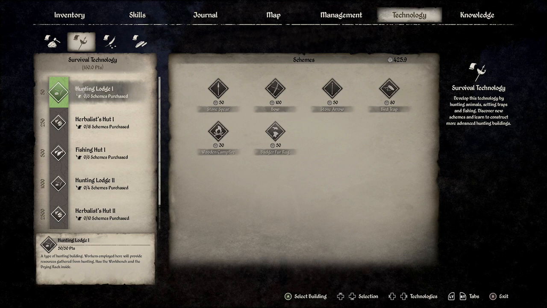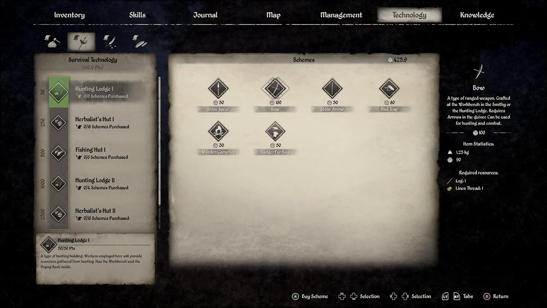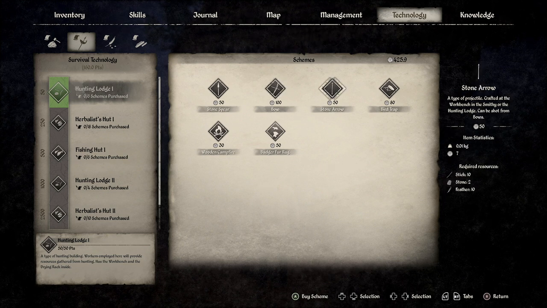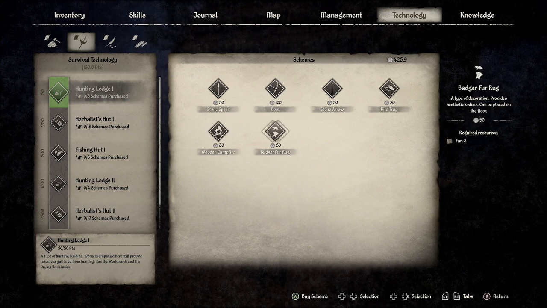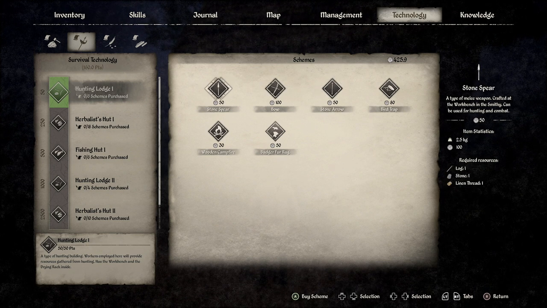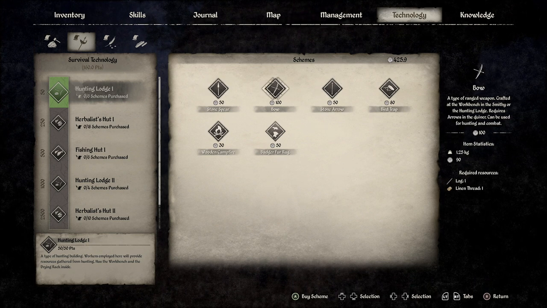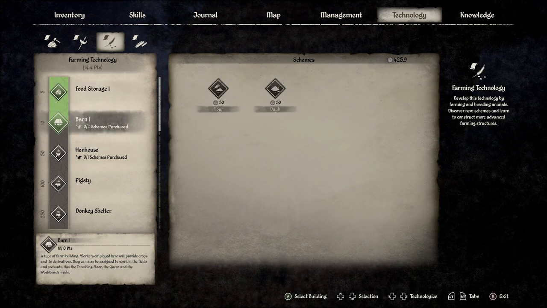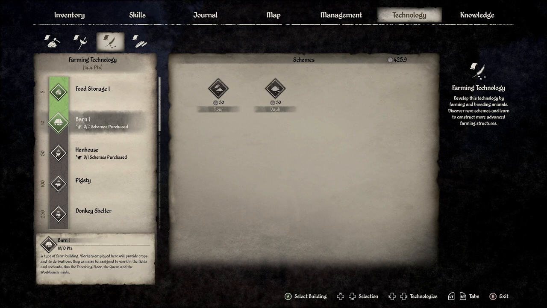I didn't even notice any of this stuff before. Stone spear. Bow! What? Bird trap. We can start getting some of this stuff. Yeah, we have to buy it. Spend coin on it. Okay. We have 425. So I can tell you what we're going to be doing right off.